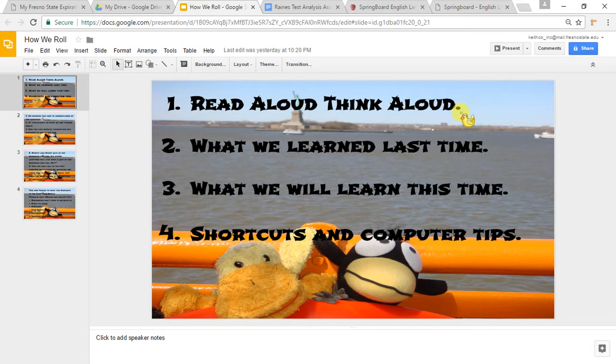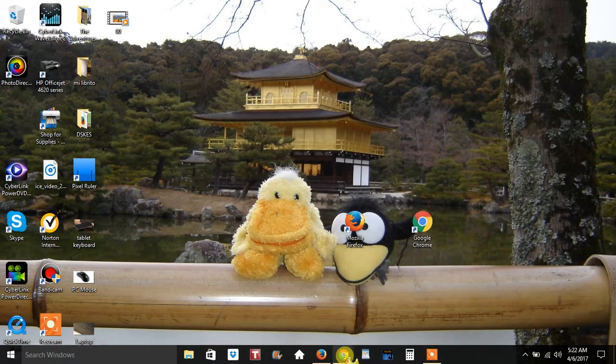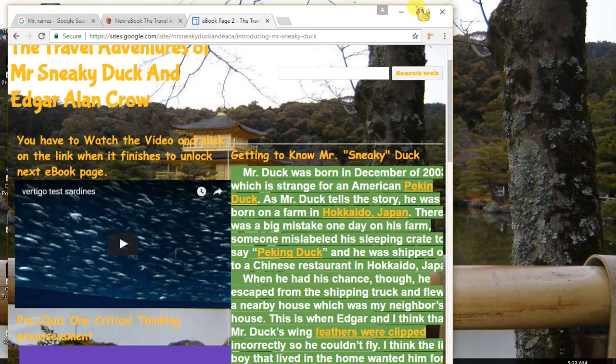I try to put myself in the story. But I was actually in this story. What we learned last time, and actually that's what we're covering right now, so we shouldn't actually do that yet. And what we'll learn this time, and shortcuts and computer tips. So that's exactly what we're going to do. Let's go back to the book, the ebook.